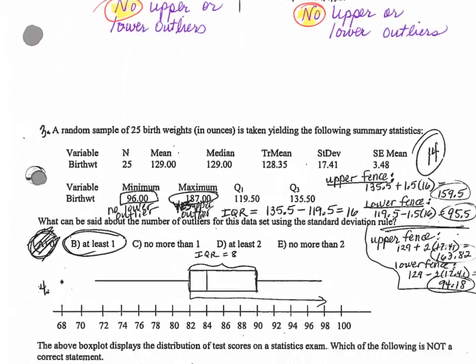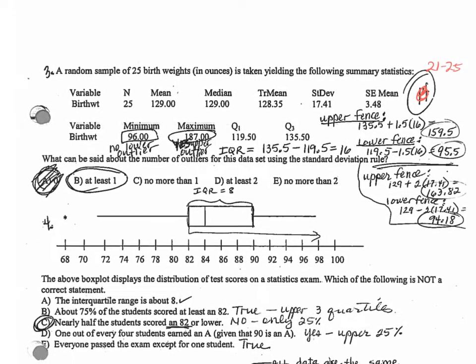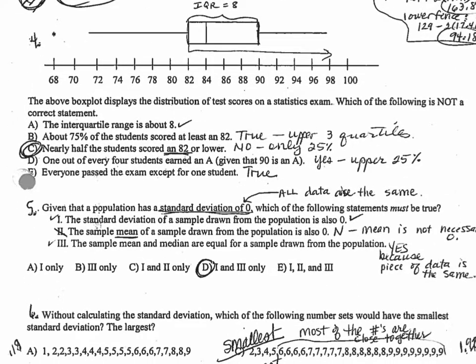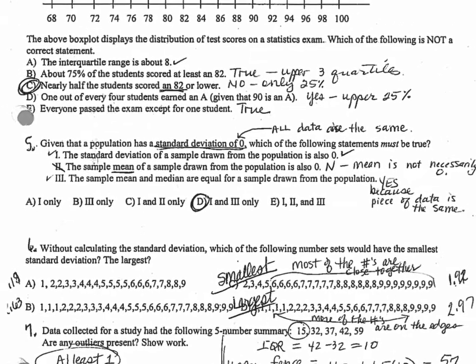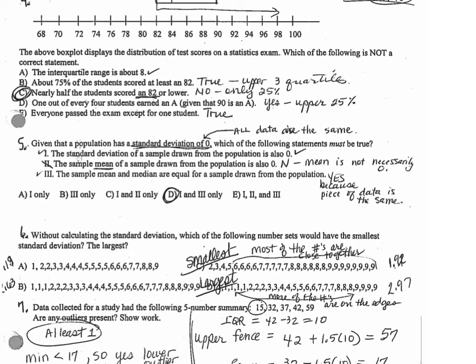All right, now, I do go over this page 21 through 25 in tomorrow's video, except I think when I go over that, I missed going over this number 5. So I wanted to talk to you about number 5 because I did not go over that in tomorrow's video. The key to this number 5 here is you have to pay really close attention to words such as population and sample and that kind of thing. And so let's talk about this.